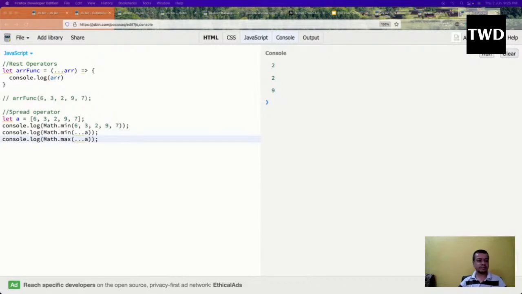This is a very old problem in software engineering. If you have done software engineering, you know what happens in computers: if you assign a value to something, it is better to see it with an example. First we are going to see, and that problem is solved by the spread operator.